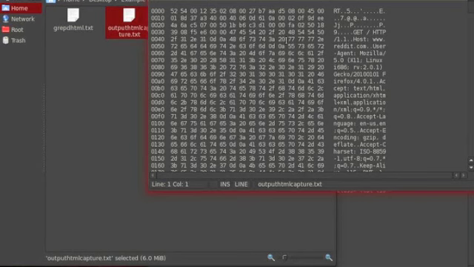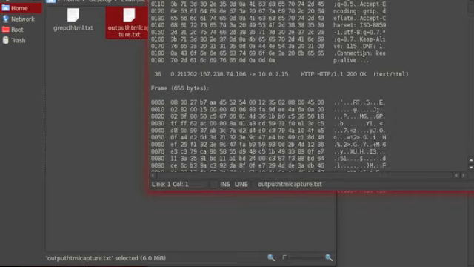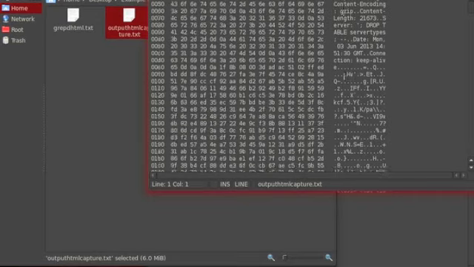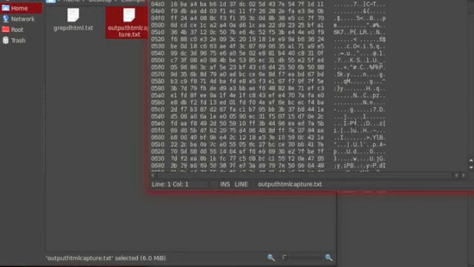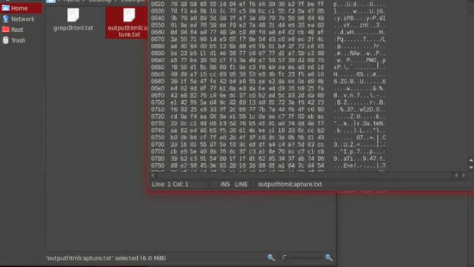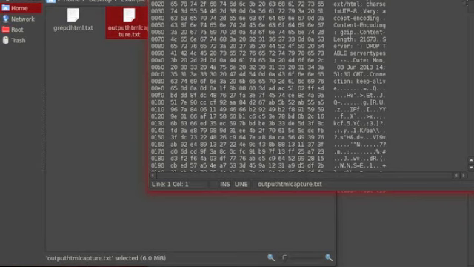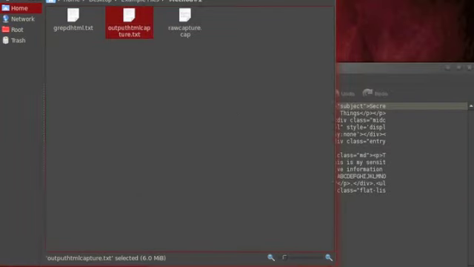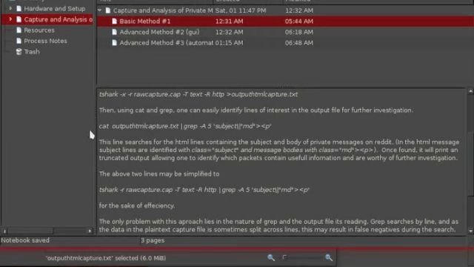So once that opens, here we go. So we have 2 columns here. This is the hex data, and then this is all of the web page stuff here, translated roughly sometimes on the right. This isn't very human-friendly, so the next step in basic method number 1 is just to cat the output. So what this does is it takes all the lines with the subject and the message parameter in them, and it prints them, in this case to a text file.